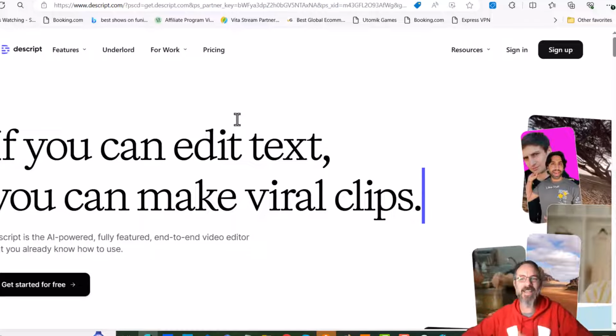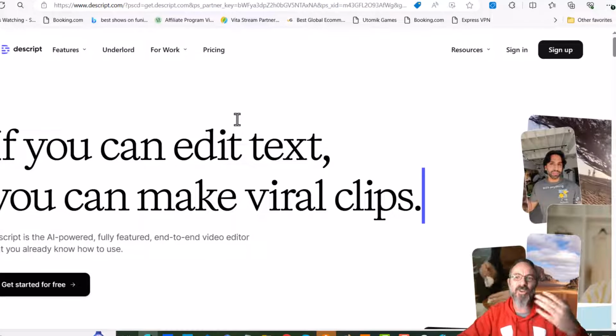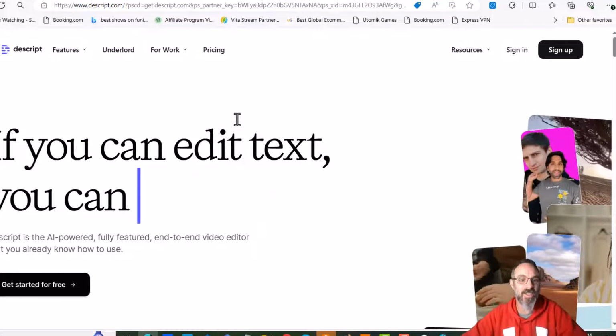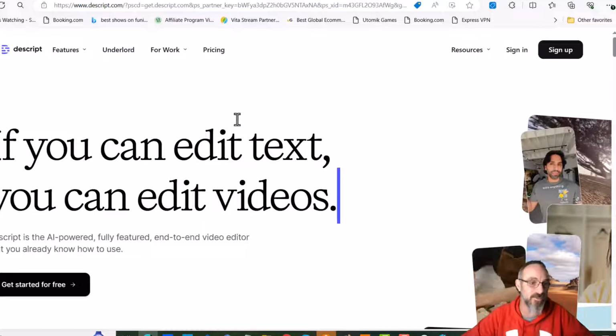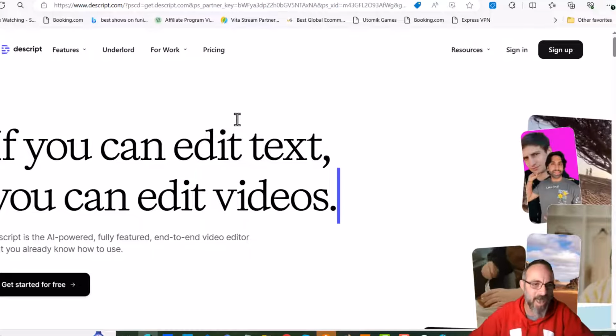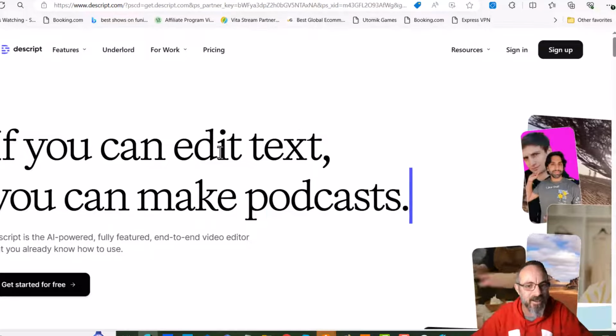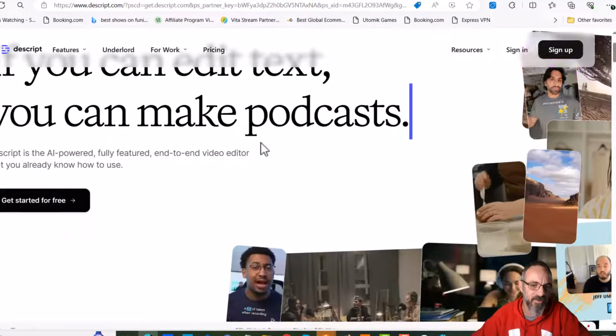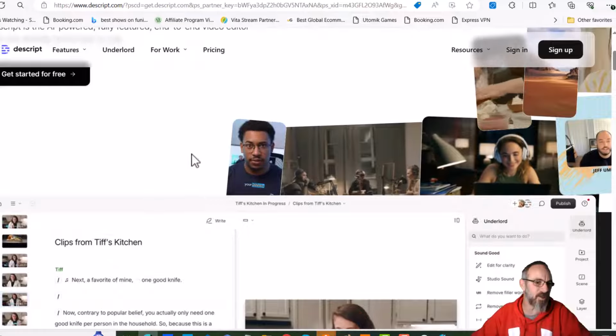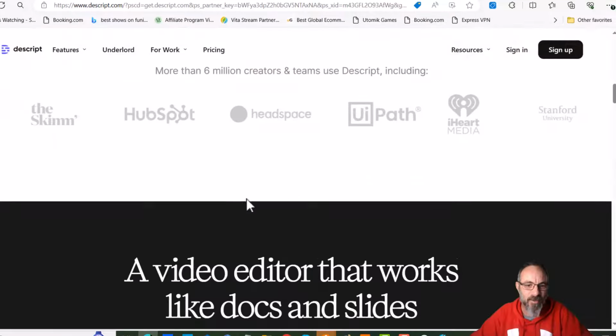Basically, it does all sorts of cool things. You can even record your own voice if you want to. You can get someone to do the voice for you, so you don't have to be in it at all. And I'm going to do faceless videos here, so we're not even going to be in the actual video whatsoever. I'm just going to show you the super simple lazy way, which is cool to do.